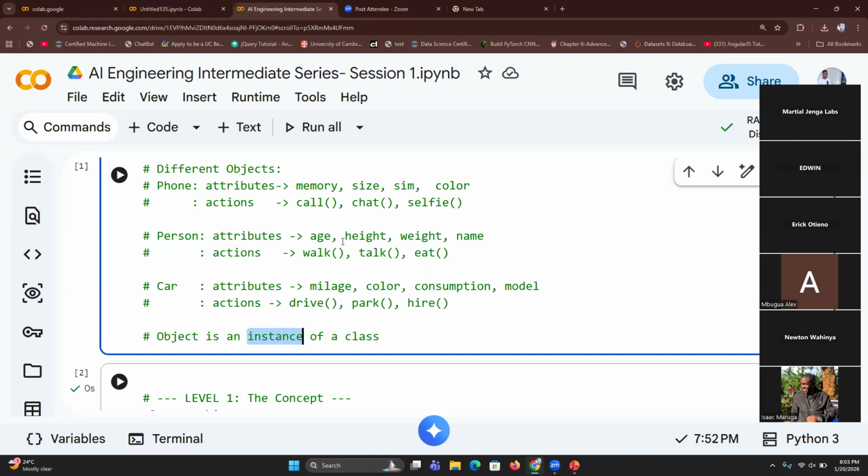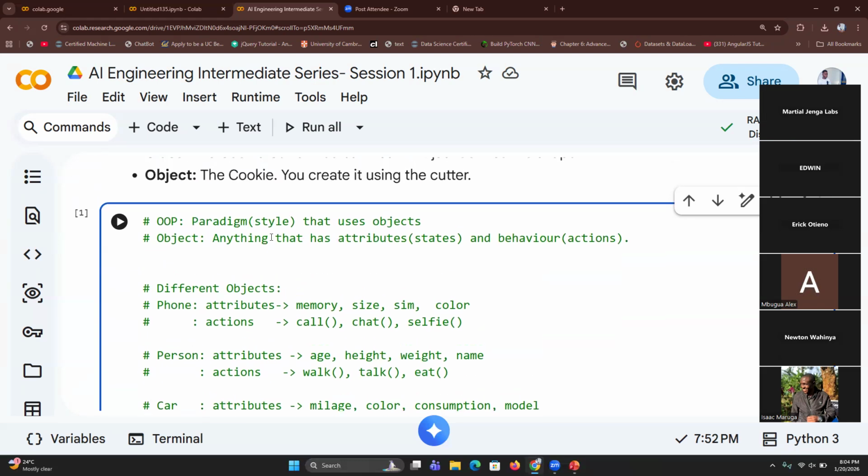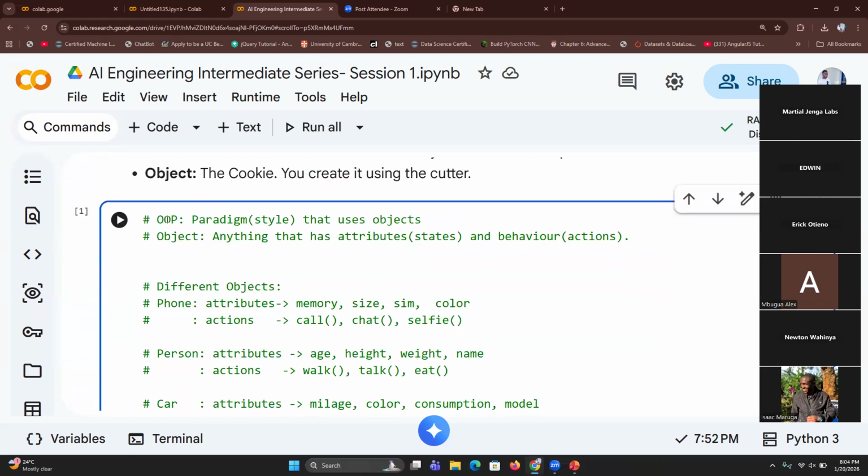Now, finally, for today, let's try to understand what is a class. And then if you have understood those three concepts, then you are very good to go with OOP. So we've defined what is object-oriented programming. We've said that it's a programming paradigm. So it's a programming style.